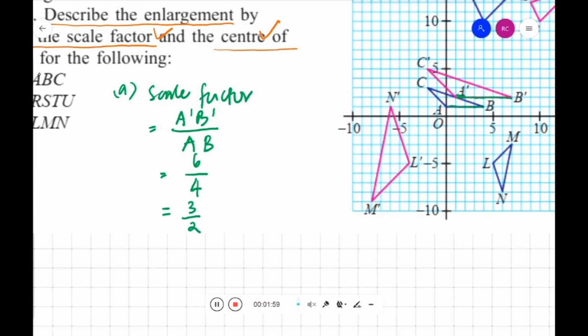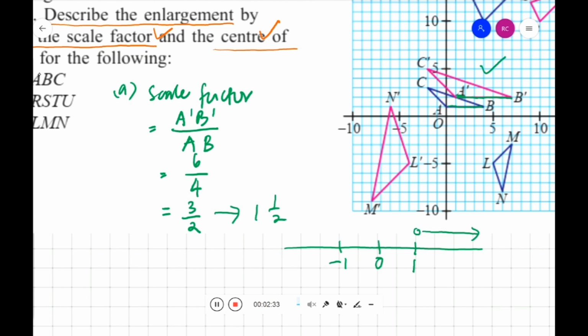So when you look at 3 over 2 over here, you still remember that I asked you to compare using the number line to determine whether it is bigger or smaller. So this is -1, 0, 1. Okay, 3 over 2, where is 3 over 2? 3 over 2 is actually a 1 and 1 over 2, right? Which is greater than 1. Meaning that the image is larger than the object. So it is proven already over here. You can look at the image, which is A prime, B prime, C prime. It is larger than the object of ABC.